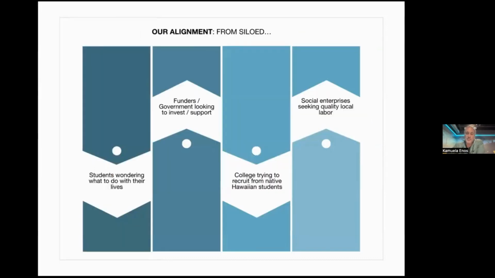The second example we used from ancestral thinking in contemporary uses was when we were recruiting students for the farm. And I think about it now when we recruit at the university, it's kind of the same thing. We look at what are all of the barriers to increasing Native Hawaiian and Pacific Islander participation in higher education. We were looking at students not knowing where to go. We saw fractures in funders or policy around increasing numbers of students going to college, but not having the right practice to do it. We looked at a lot when we worked at the farm, colleges, and labor, looking for good employees and trying to build new businesses.